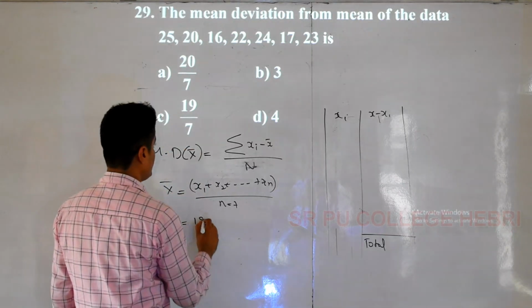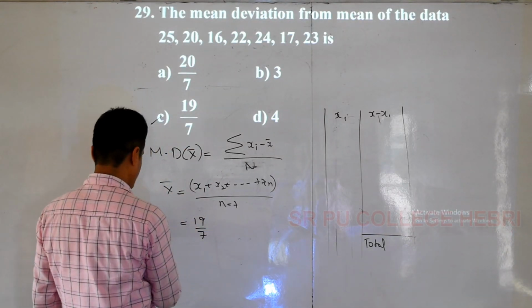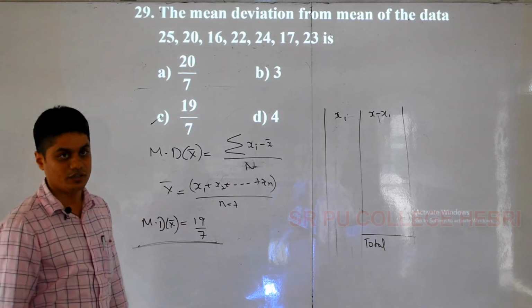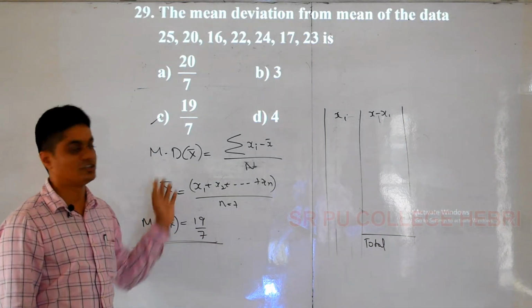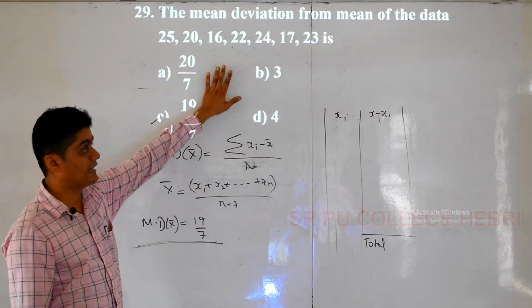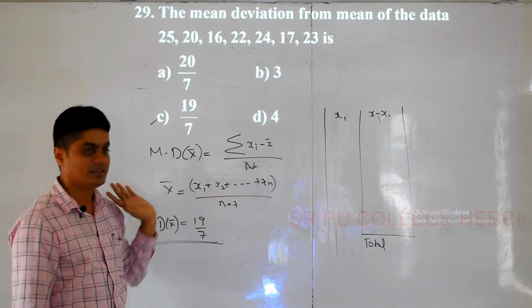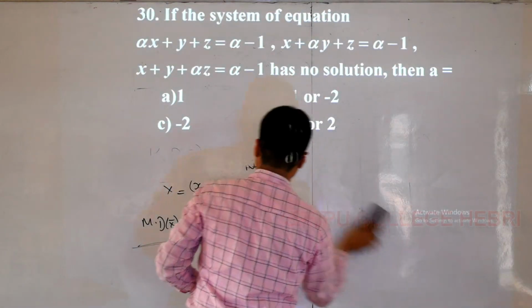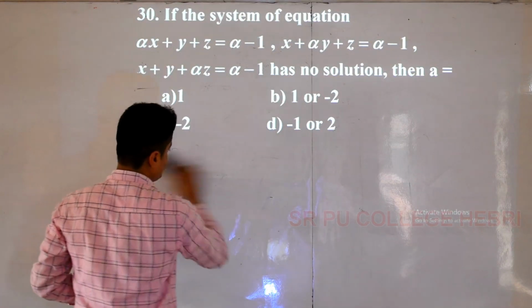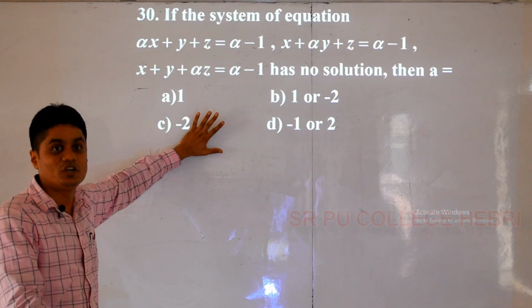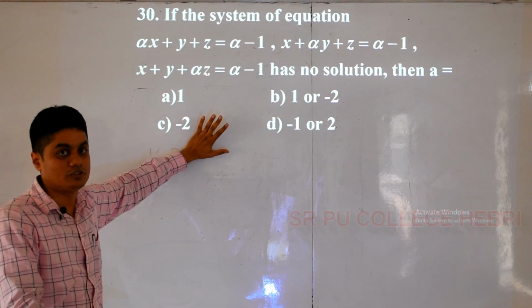You will get 19 by 7, not x bar, it's the mean deviation about the mean. Okay, this is your work, you have to practice to calculate this, because the concept is one, it's simple work, remember, there is no calculator, so for that reason I'm giving this work to you. Okay, next question. Can you tell me which chapter this question belongs to? Since there is a lot of shift from one chapter to another chapter, first you should identify which chapter this belongs to, then you will get the method to solve this problem.